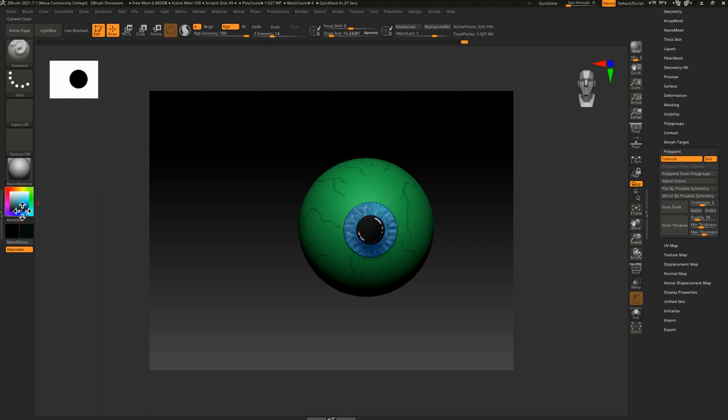All the way down. Okay, so that's what I have.